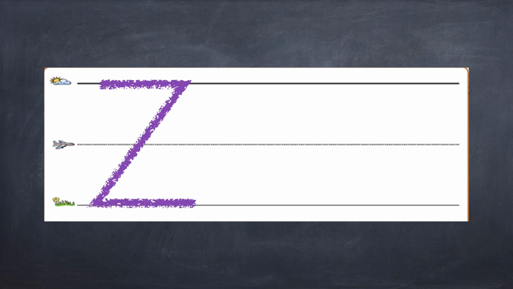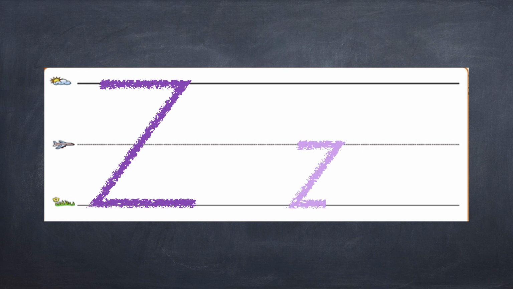So the line is a straight line, but it's called a diagonal line because it doesn't go directly all from the skyline down to the ground. You have to go off to the side. Now, that was our uppercase Z. Our lowercase z is the exact same, but instead of starting at the skyline, we start at the airplane line. So our lowercase z will go from the airplane line down to the ground line, like this.